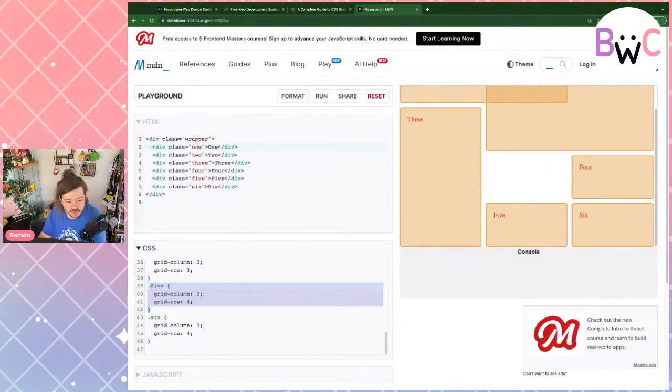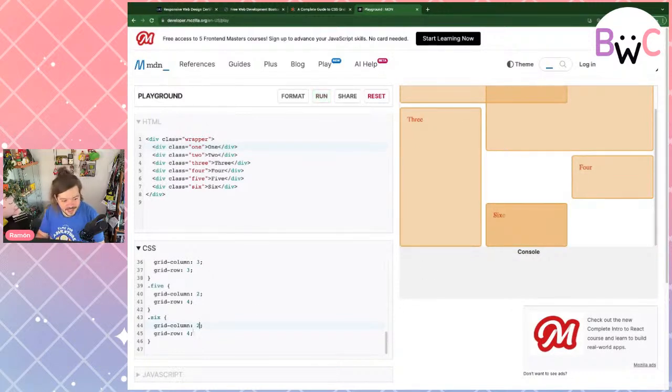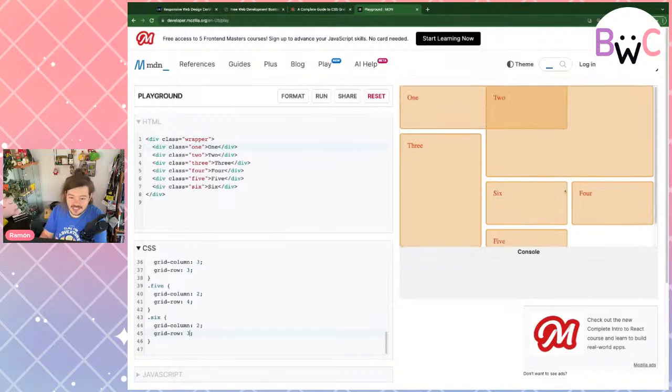And this gives us, look at all the power we have to really manipulate this grid. For example, let's say 6, I wanted to put 6 here. That would make it second column, already move 1 over, and third row. So even though we declare these to be 1, 2, 3, 4, 5, 6, CSS Grid gives us the ability to really move these around as we like. And this is going to be really handy for building our magazine.